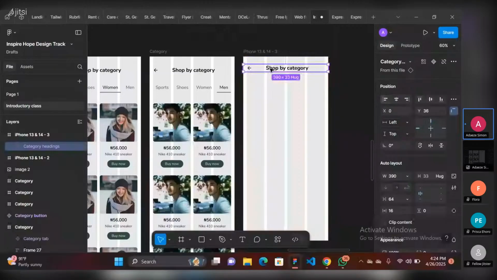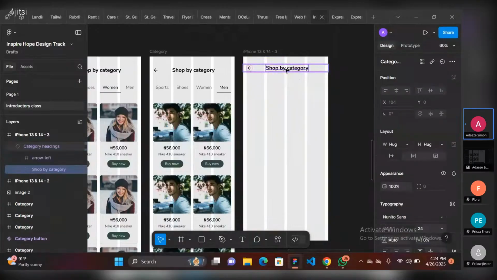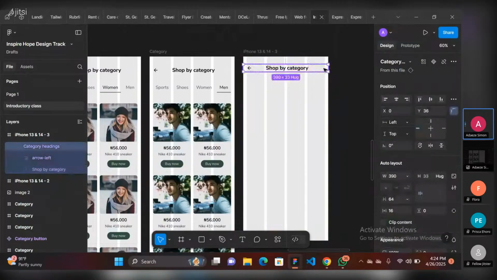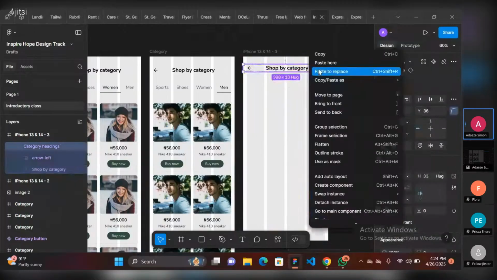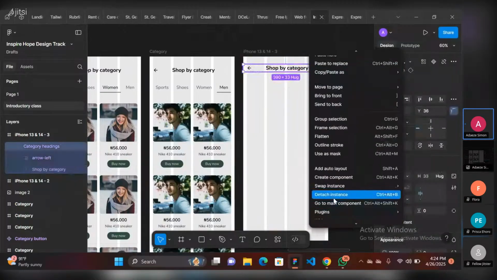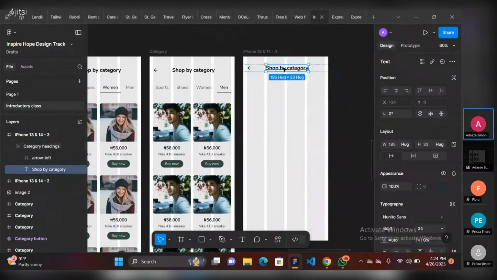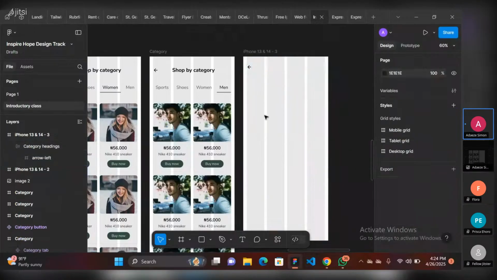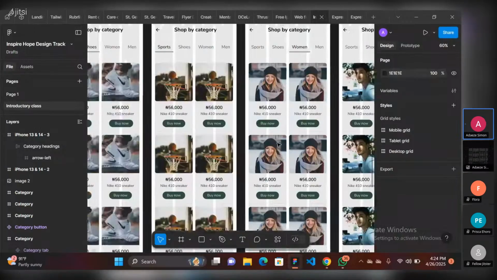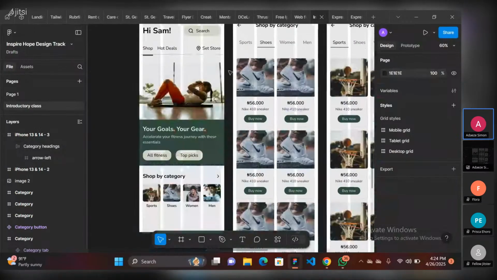But for this one, we just want it to be product screen. So there's a way to detach this component for it not to be a component again. You just right click, detach instance, it detaches. Then I could go ahead and delete this. I just want to showcase this particular screen, this particular product.